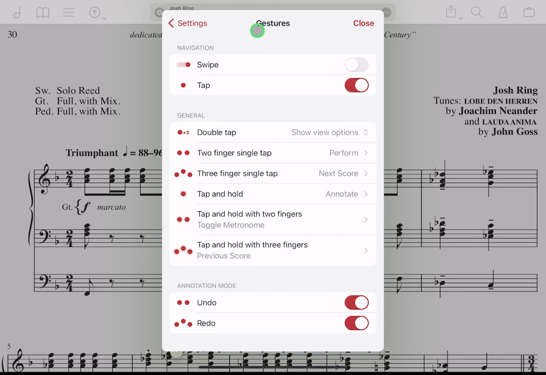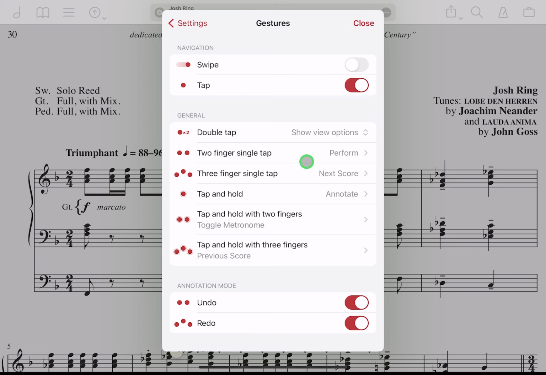So when you open up gestures, there's some things at the top that I'll get to later, but I wanted to show you first on this general category, some various combinations of 1, 2, or 3 fingers, either tapping or tapping and holding. I'll even get to this double tap at the end. I wanted to show you some of these various combinations first. And the biggest thing that I've struggled with over the years is just remembering what each of them do. So let me show you what I've come up with so that I remember how to use them, and so I'm using them efficiently and doing exactly what I need to do.